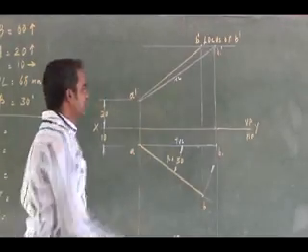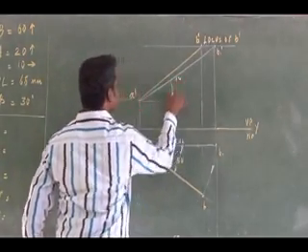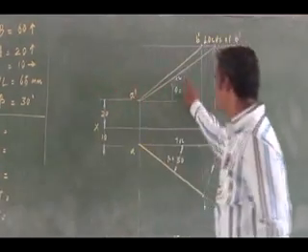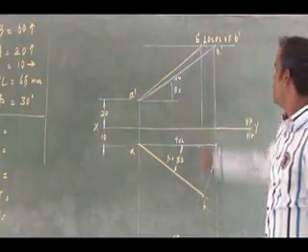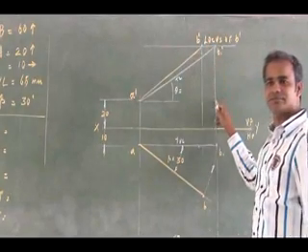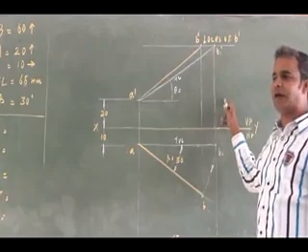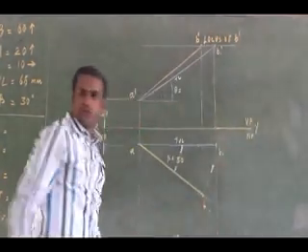You have to measure it, and this angle is going to be my theta. So this is the true length, and this is theta. Now how can I find phi? I have this front view. I can rotate the front view and make it parallel to get the front view length. With that I can project it to the bottom locus.